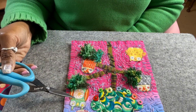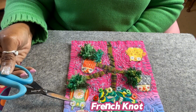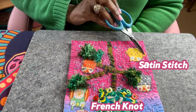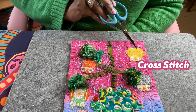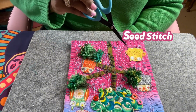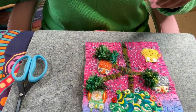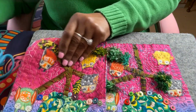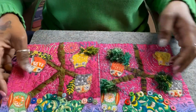Then we did the outline stitch to bring out the owls. Then we have the French knot right there, and we did the satin stitch here with the wings, and then we did the cross stitch, okay, right there. Then we did the C stitch and added like a circle to it. So we have both of the owls here. Both of them are almost about the same, but I did them at two different times.